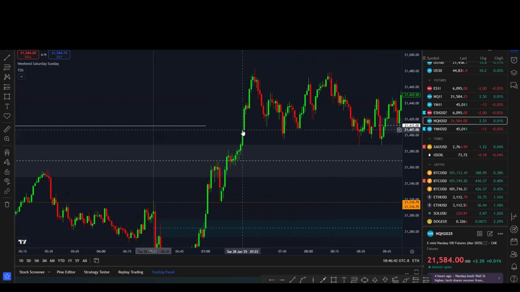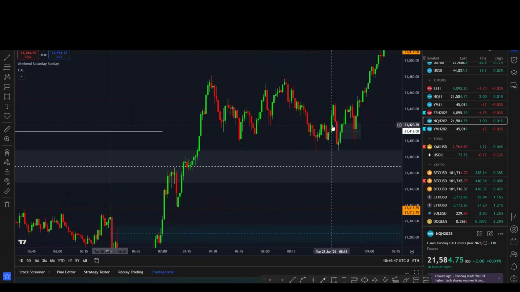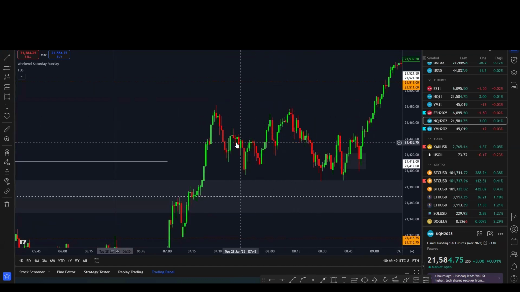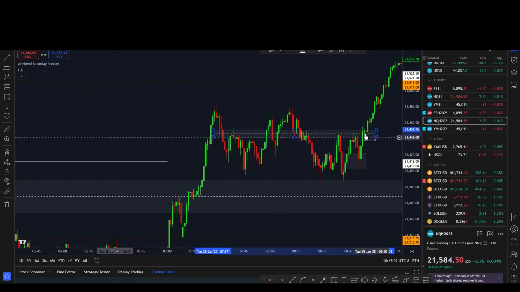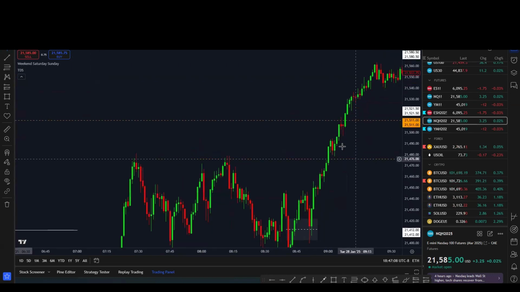What I would probably consider doing is drawing this inversion fair value gap out in time. We see that price respected it. If you really want to get more technical, you can have maybe this inversion fair value gap, draw it out in time, or this one, draw these out in time, probably this one, draw that out in time because it becomes a balanced price range, right, like that. And then we see price respect it, and then we go higher and so on and so forth. And there's another institutional order flow entry drill right there.